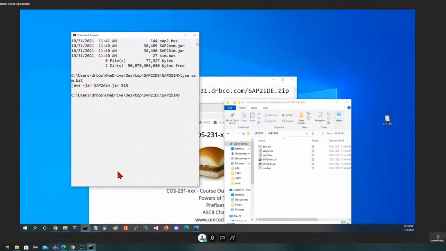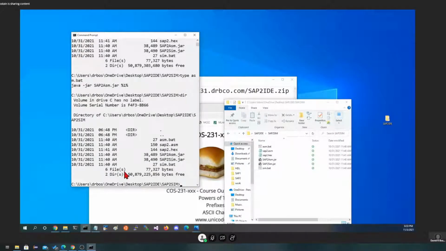Now in here, let me give you a tour. There's the assembly batch file. This runs the assembler. It takes in a file ending in ASM, and it produces a file ending in HEX. This is a sample program we're going to look at in a second, and this is some sample output. You may not have both those files right now. These two jar files contain the assembler and the simulator. The simulator is run with the sim batch file, and that's really all you have to know about right now.